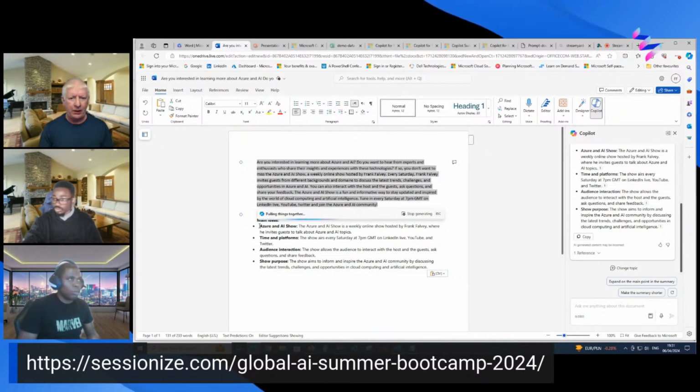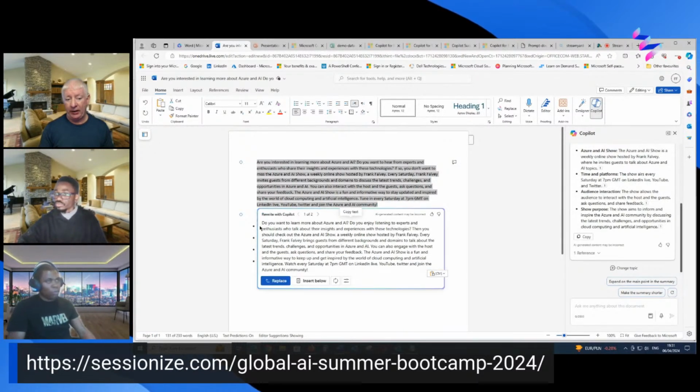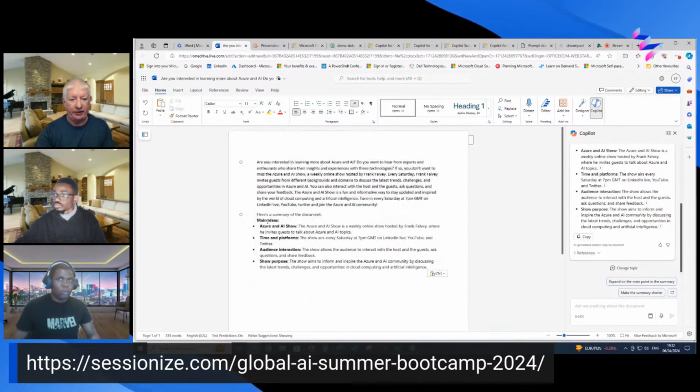Normally it will rewrite what's there, and it will give you an option to pick out of 3. As you can see, it has rewritten it at the top. I have, are you interested in learning?